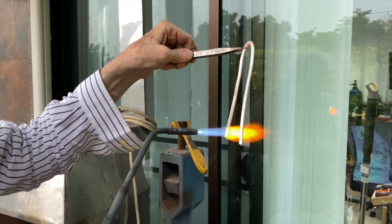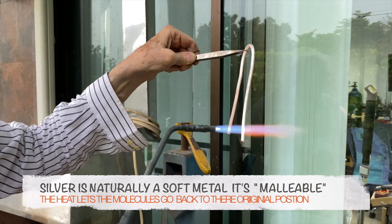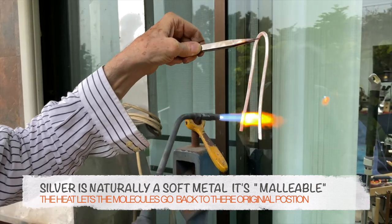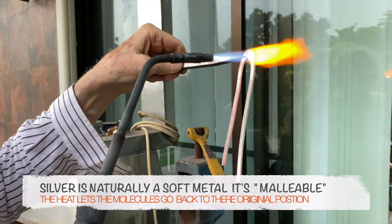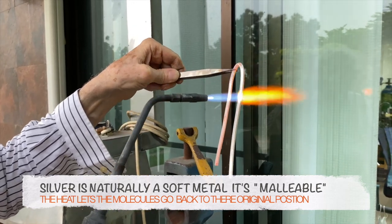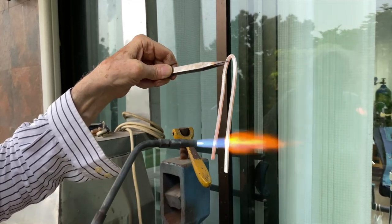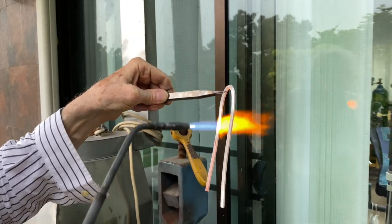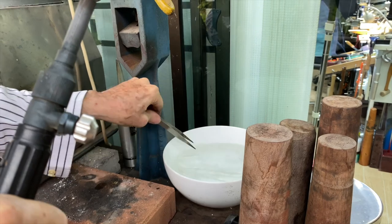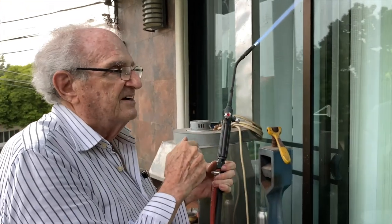And then the molecules are relaxed. And silver is naturally soft. This is not soft now. But when I throw it in the water, after the molecules move back to their original position, then this metal is no longer under stress, and it's called annealed. And the name for this, when you get it soft again, is called malleable. Silver and gold are very malleable metals. So I'm heating it up to that light red color, getting the stress out of it, and here we go, into the water. Watch it go in the water. And there was a sound, I don't know if you could hear it, a big sizzle. Sound all right? And now we're going to turn the gas off. Gas off first, which way? Clockwise.